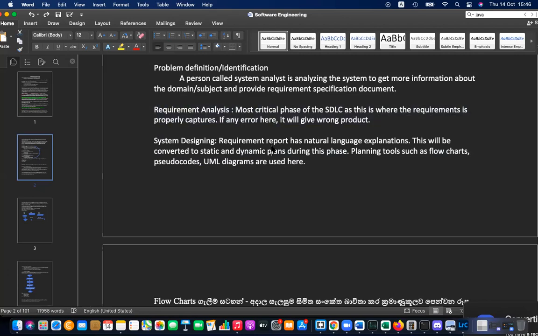And system designing also belongs to the system analyst. System analysts do problem definition and requirement analysis both. So system analyst is a highly paid job role because he's the one initiating the project. He's telling, this is what I need. This is what the user needs.